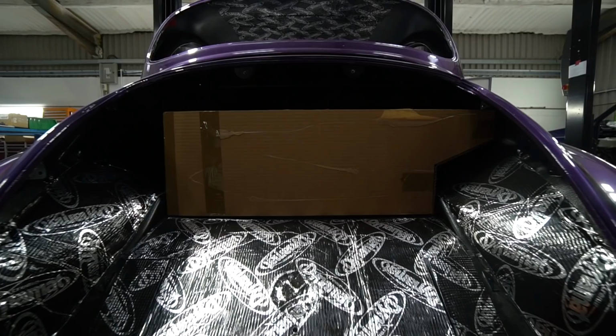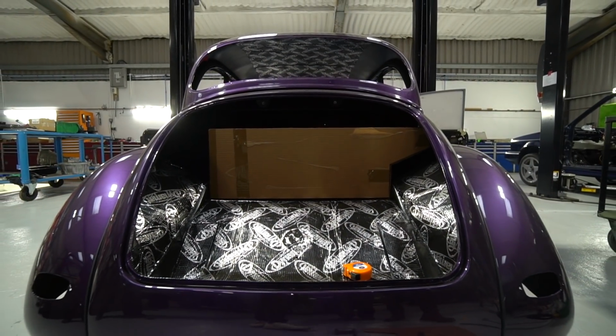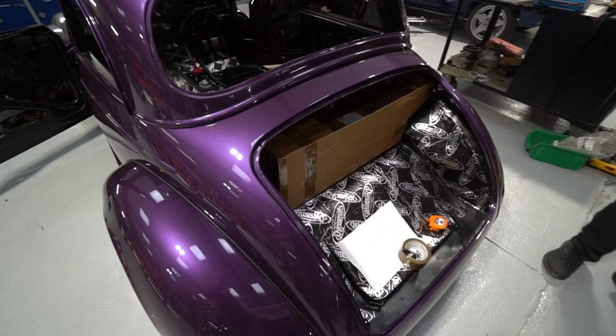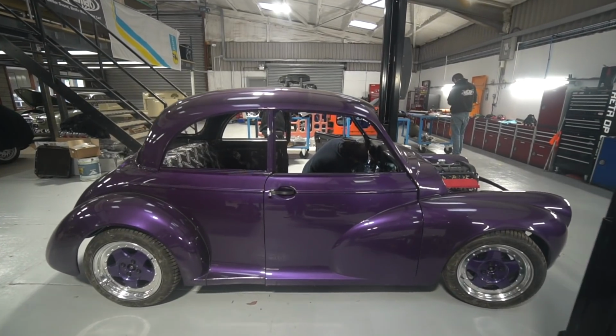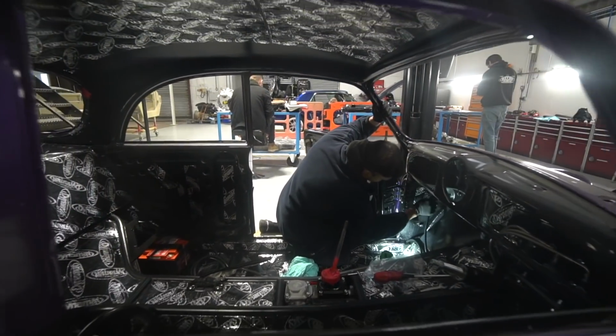And Adam actually made a valid point that he was a little bit concerned over whether the tank would actually fit through the boot aperture to get to its final location. So he's just been cutting out a 2D template in wood, I think it was, to see if we could actually get it at the right angle to fit it in. I think it's proving to be okay, but we're just going through the final checks so we can send that drawing off.